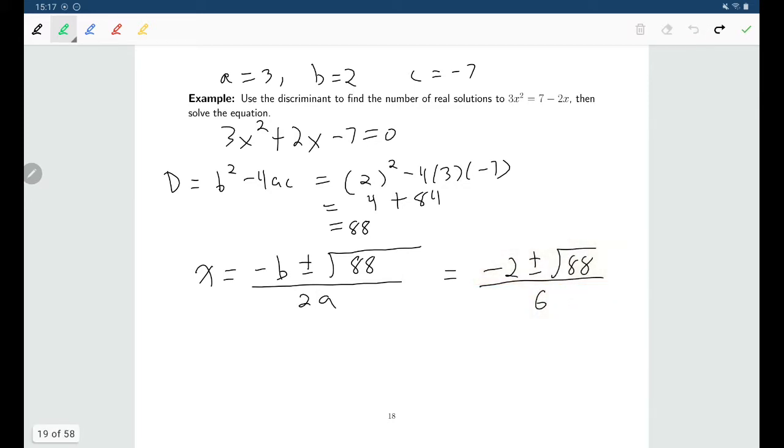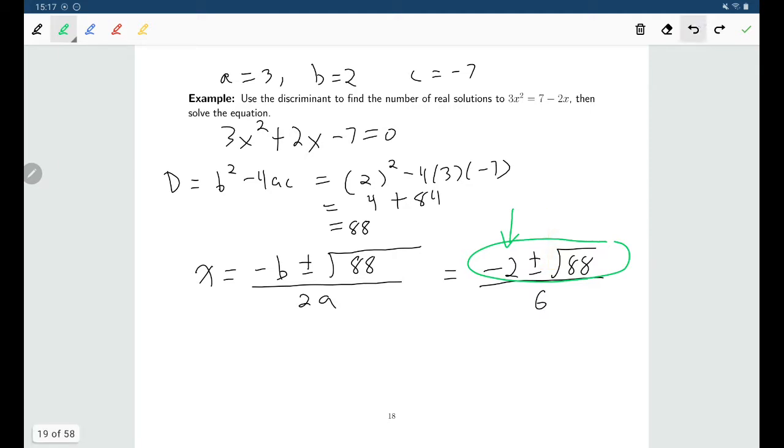Now, 2 is a factor of the denominator. 2 does go into 6. But currently, I can't tell whether it goes into both terms. 2 definitely goes into the first term, but there's no 2 or multiple of 2 out front here.